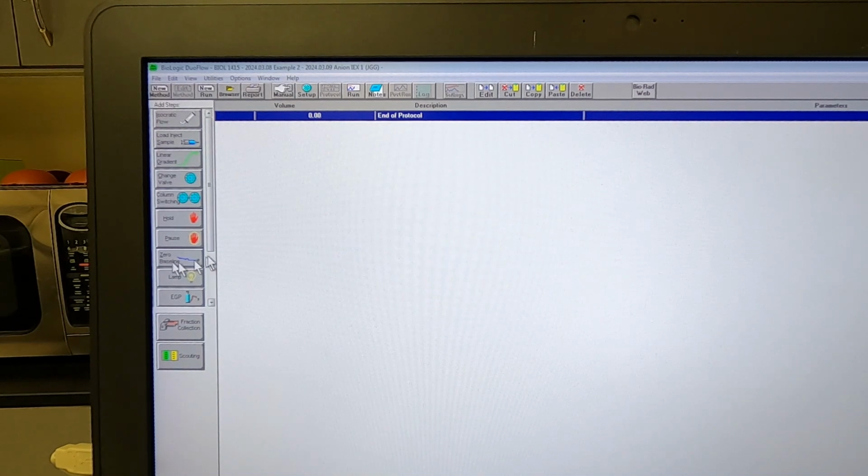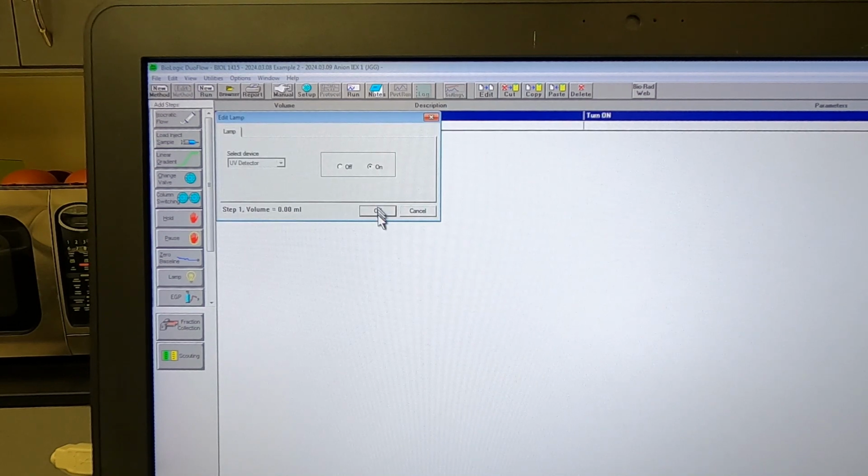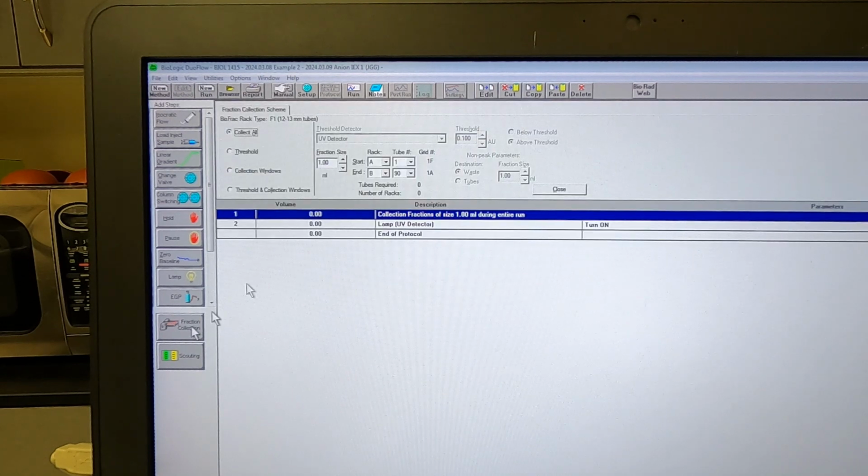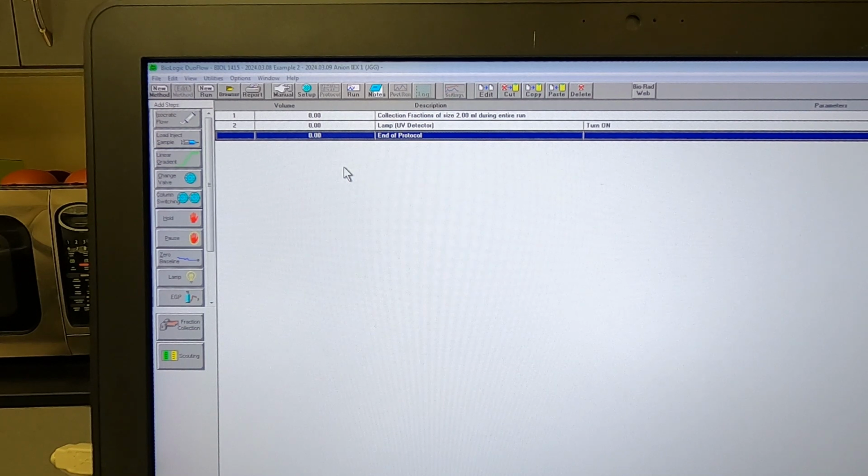Zero baseline. So again, this is just a blank UV detector. There's a lamp control, so we can insert a command to, for instance, turn the lamp on, which I like to do at the beginning of every method. That's just to make sure that if it was inadvertently turned off, when we start our purification, it will make sure to turn it on. And then here is our fraction collection command line, which we'll also add at the beginning. So we're going to just collect all of our fractions, and then we're going to tell it that we want 2 milliliter fraction sizes.